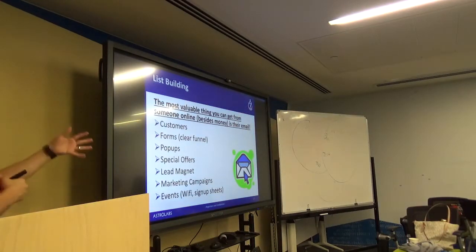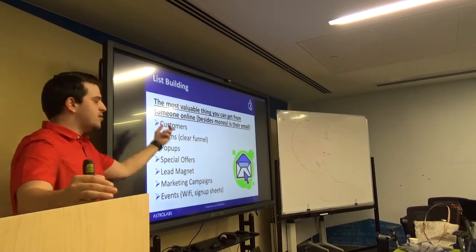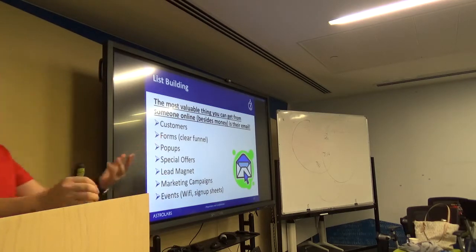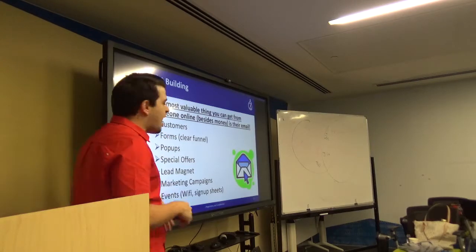So these are the top ways that I've found most people get people onto their list. The first way is customers. If anyone buys from you, you usually get their email, especially online. So anytime someone's a customer, it's almost taken for granted that you add them to your list.